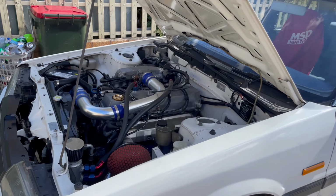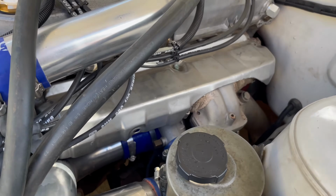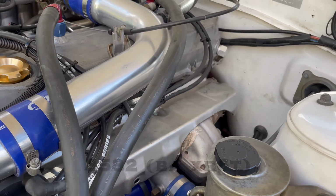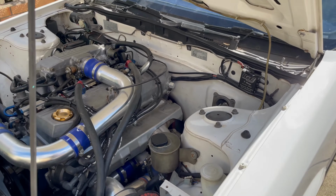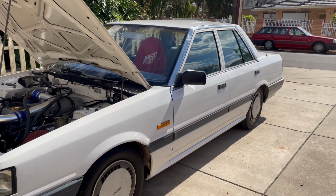So the manifold, it's just factory VL turbo, low mount. So this turbo is a 3540 genuine Garrett with a really nice custom made dump, which runs into 3-inch exhaust, a high flow cat and 2 mufflers, which is tucked up very, very nicely under the car.